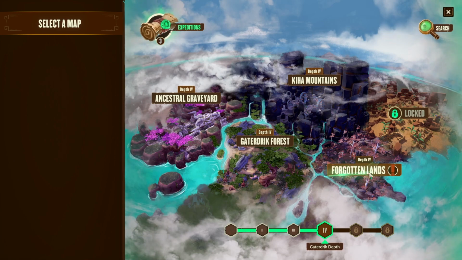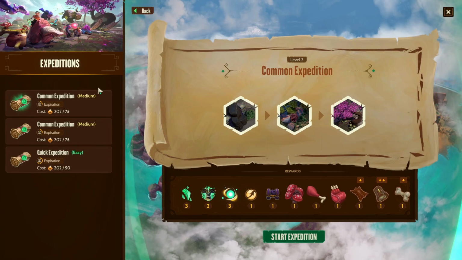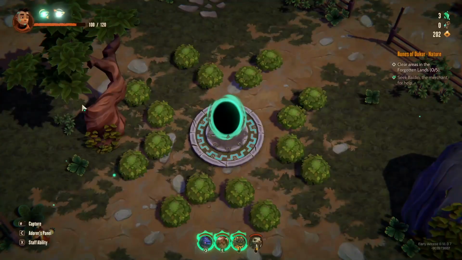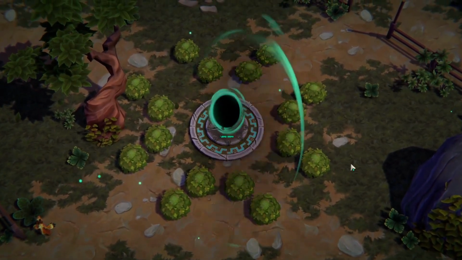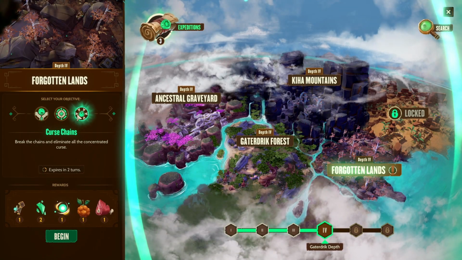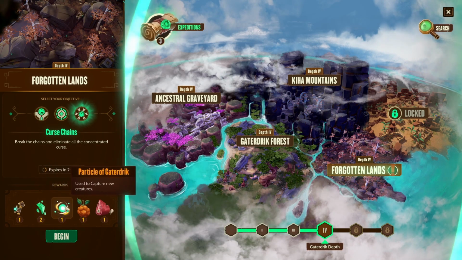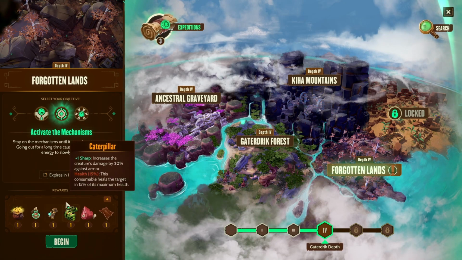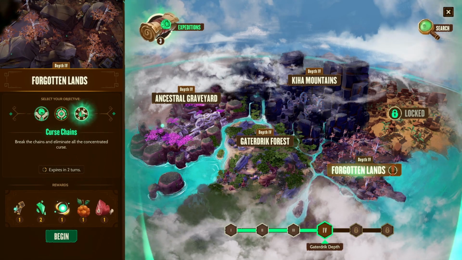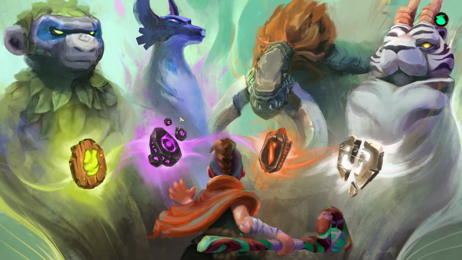So we need to go through the Forgotten Lands. I know there's a couple of expeditions that we can do, but I think we want to focus on the mission we have at hand. We have an option of three. Here's two fragments, a couple of foods. This one has more materials, but no fragments. I think I like this better. So let's go here.